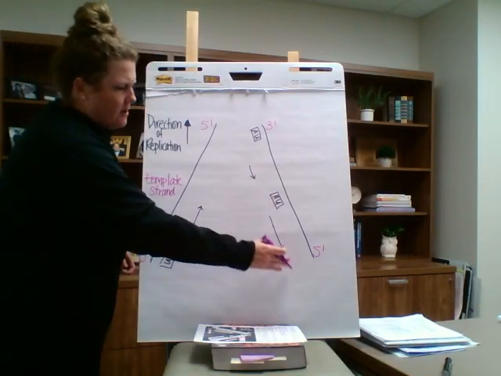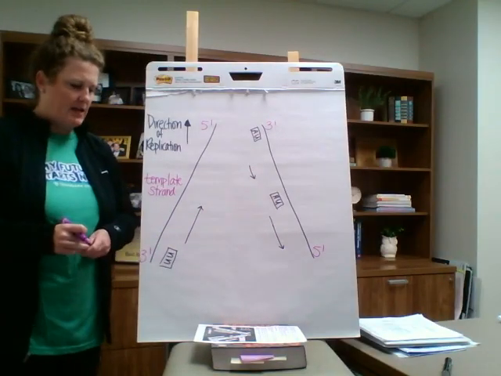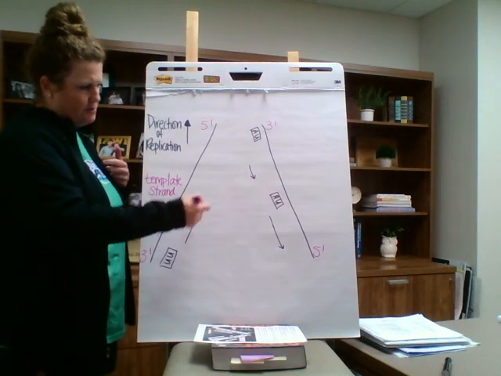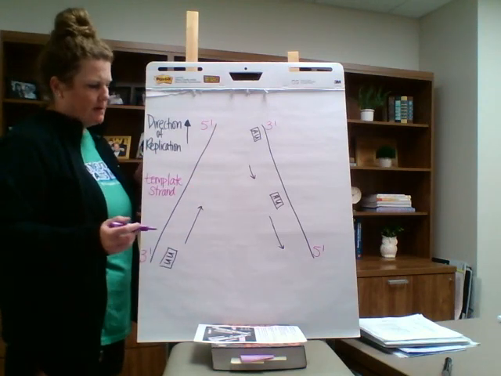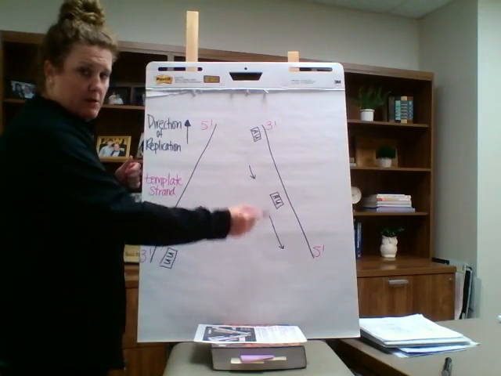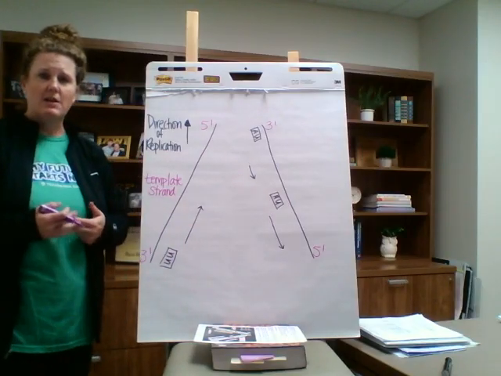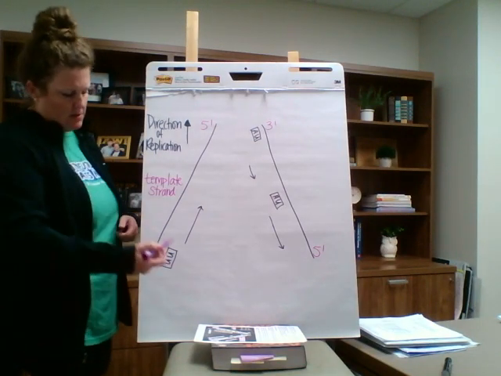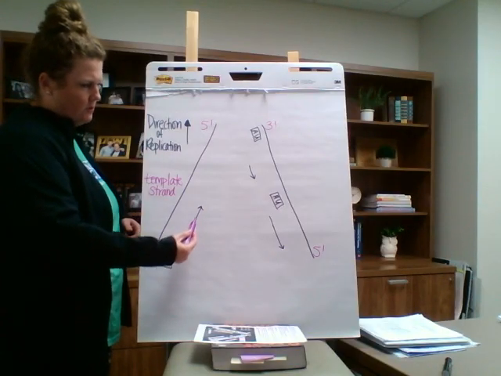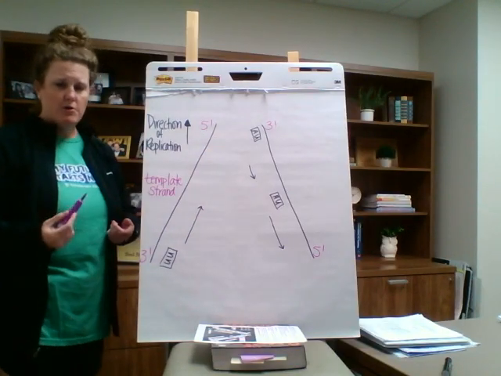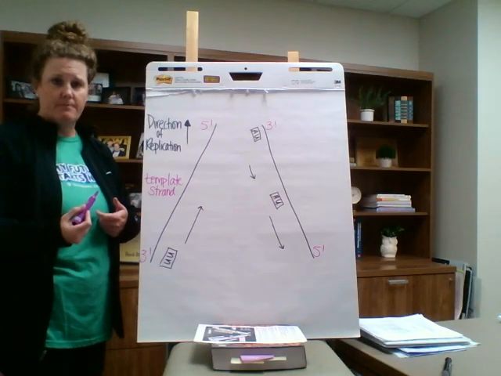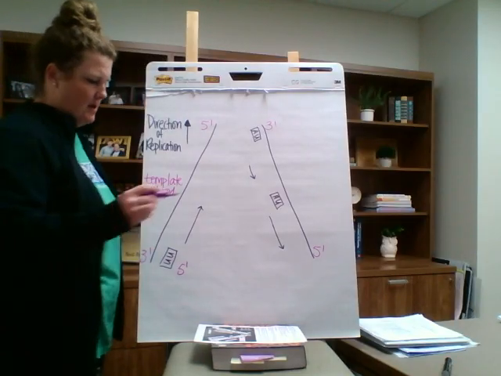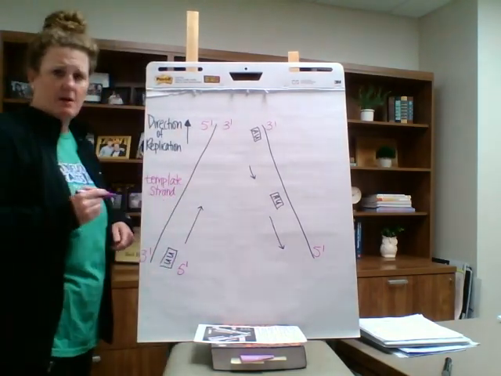Our new strands were built on the inside of our DNA molecule. So as we go through, we're going to be building a new strand here, okay? And we're going to be building a new strand over here. Remember that one of those strands is what we call the leading strand, and one of those strands is what we call a lagging strand. So this one over here on the left is being built toward the replication fork, because remember our new strands are going to be built 5 to 3. So on my new strand, 5' is on the bottom, and 3' is going to be on top.